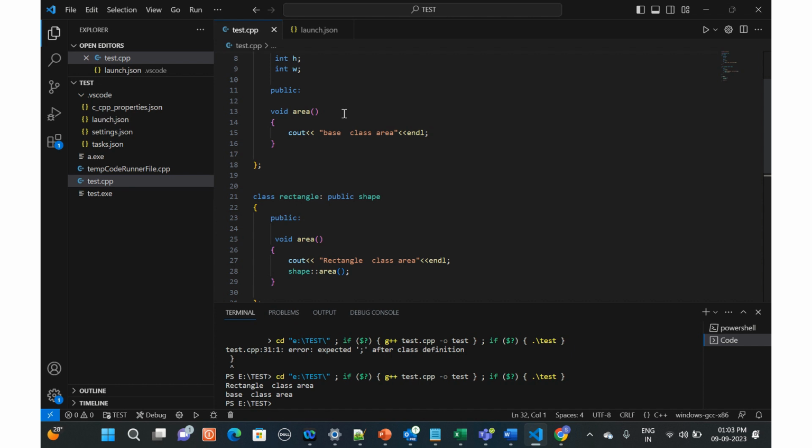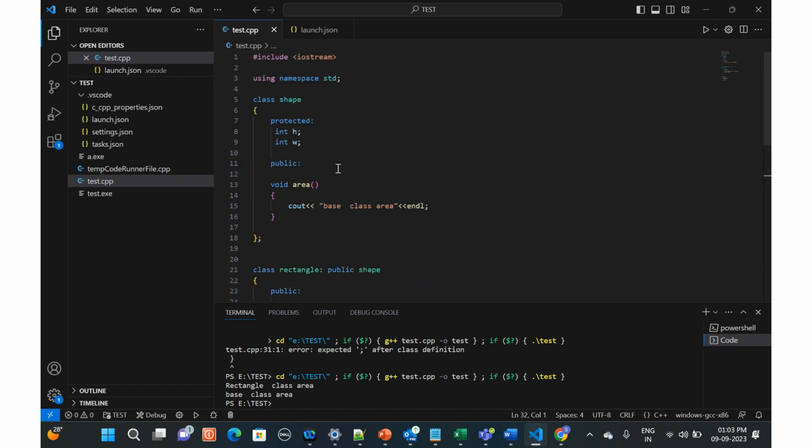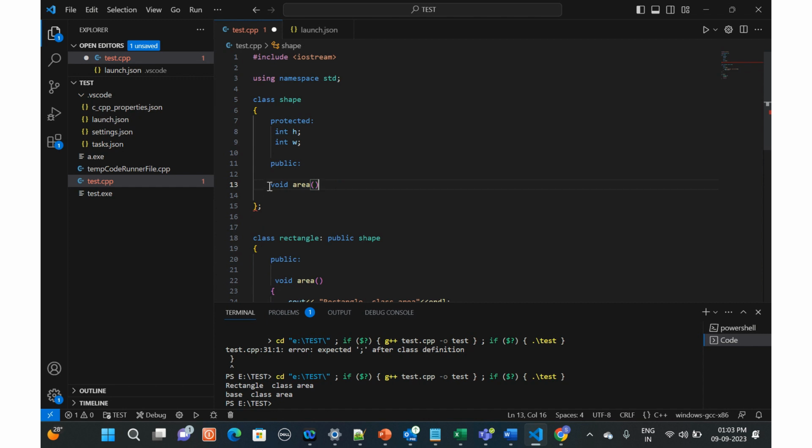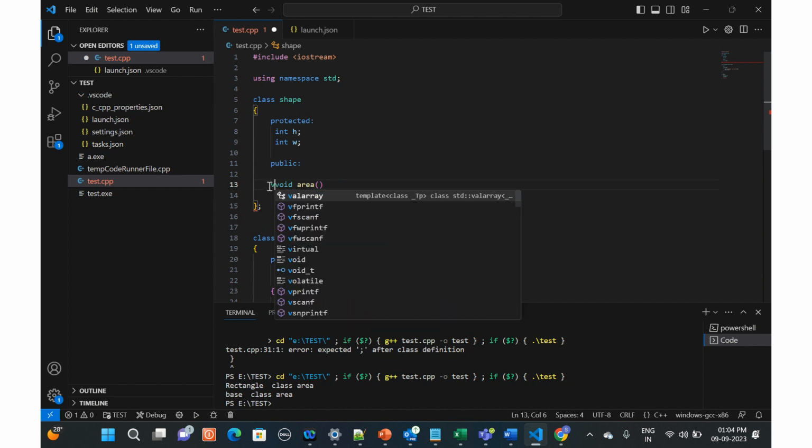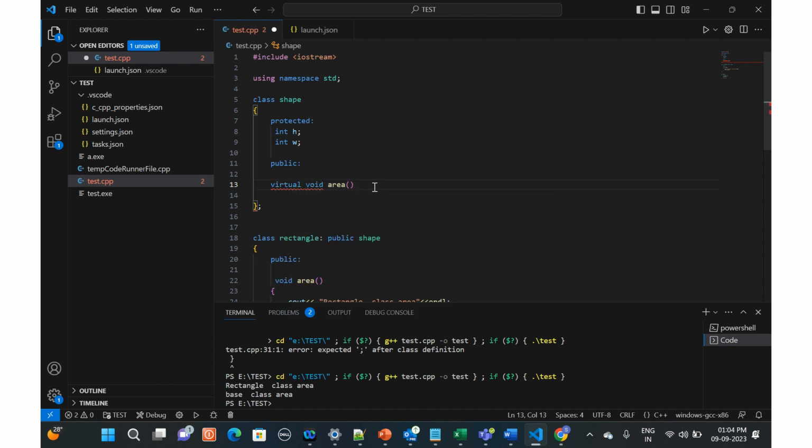So in such cases you need to redefine this function in multiple child classes, and you really don't want any function body here in the Shape, I mean the base class. So in such cases, what you can do is you can just remove this. You can make this virtual, because you will be redefining it in multiple child classes. So virtual void area equals 0. So this is nothing but your abstract class or the pure virtual function. This is an example of how you implement this pure virtual function.